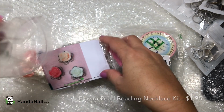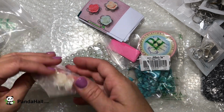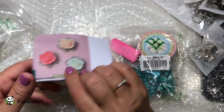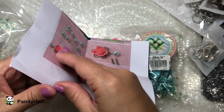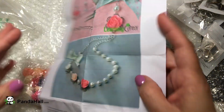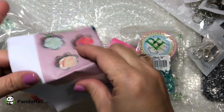And let's just put everything here. I left the bubble wrap so you guys can see, but if you can't, then I apologize for that. Okay, so this one has little flowers, as you can see. Let me show you the actual necklace itself. I love these kits. This is the kind of necklace that we will be making with this kit, and I'll show you everything that it comes with.